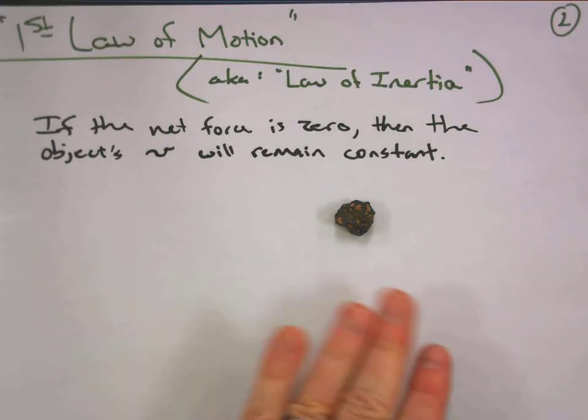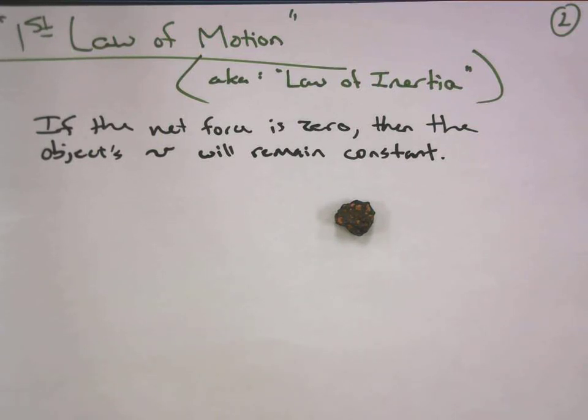Now, if I could eliminate all friction, if that were possible, or let's say if we were in deep, deep space where there was nothing else around and this thing was moving, then what it would do is it would want to keep moving at the same speed and in the same direction that it's going, because there's nothing acting on it that will change that. And so that is Newton's first law of motion.